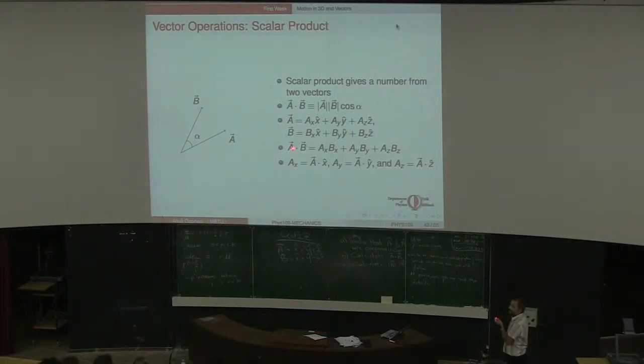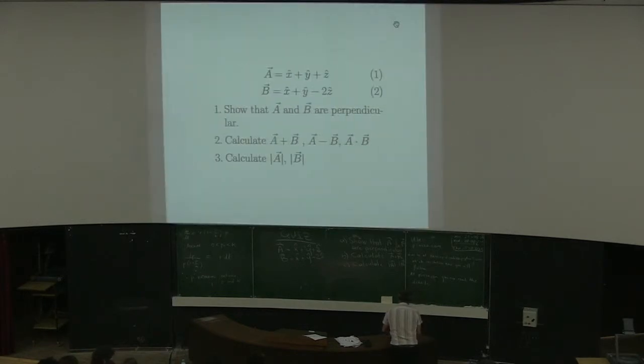If you have two vectors, the scalar product is just to multiply the corresponding components and sum them up. The x component of A times the x component of B, plus the y components multiplied, plus the z components multiplied. And if you go to our vectors, the product of the x components is 1. The product of the y components is 1, 1 plus 1, 2. The product of the z components is minus 2, 2 minus 2 is 0. So I have these two vectors. The scalar product is 0, which means that they are perpendicular.